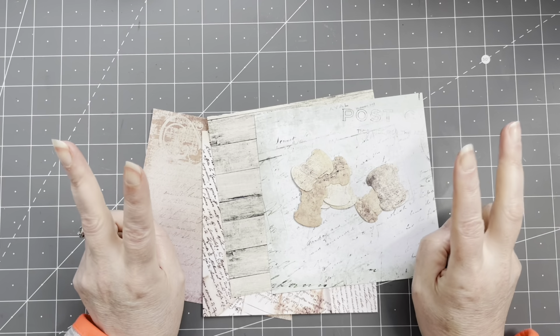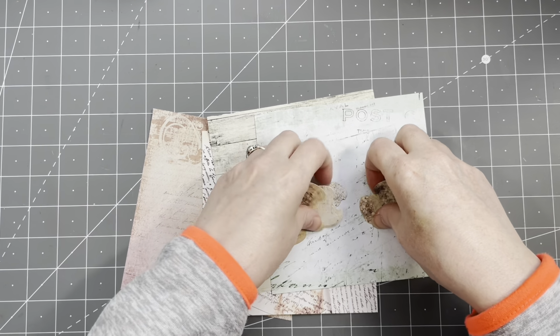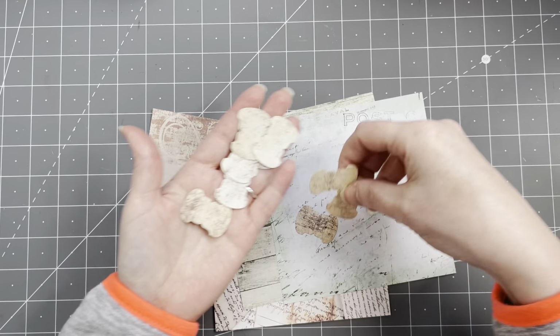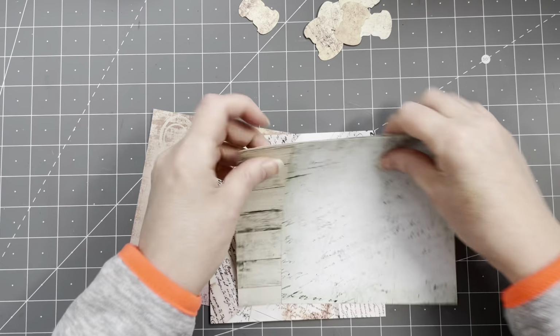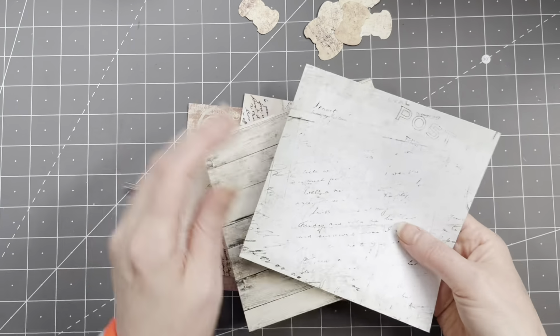Let's go. I have picked out 4 sheets because I want to make 2 of these tags. And already from one sheet I made, these are actually 9, my whale tail tab thingies. Very muted. Sort of grungy. With writing. Thought it might look nice. So I did put them together.